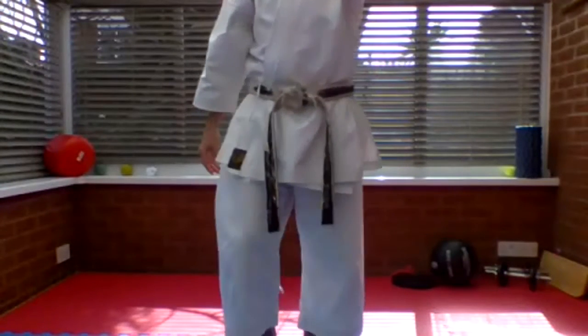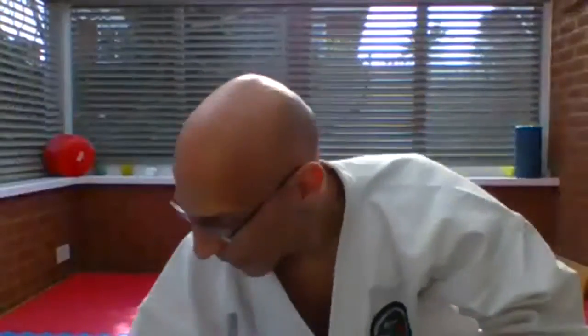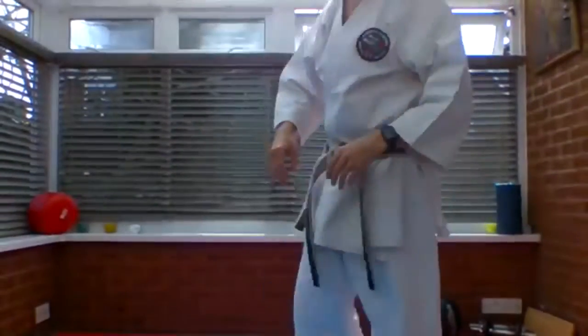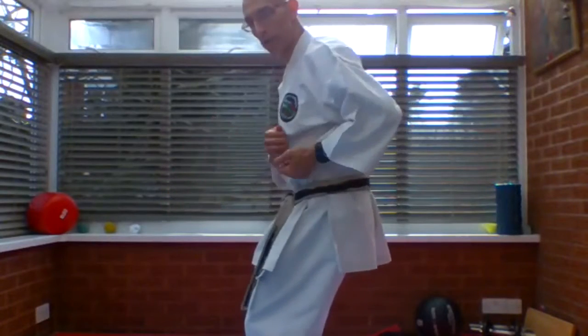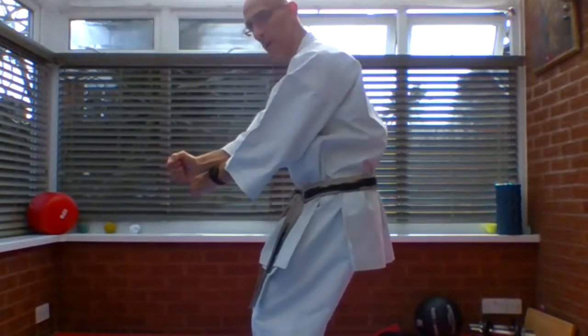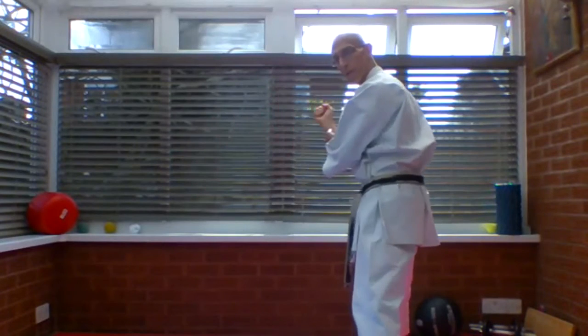Okay, which bit are you stuck on there? Like the end bit. The last few moves, I think. With the arms or the legs? The arms. Okay, watch. So we've done the jump. Land. Sorry, I keep doing this as a habit. From there, straight into this, okay?